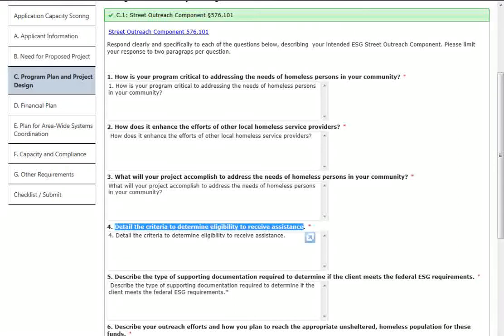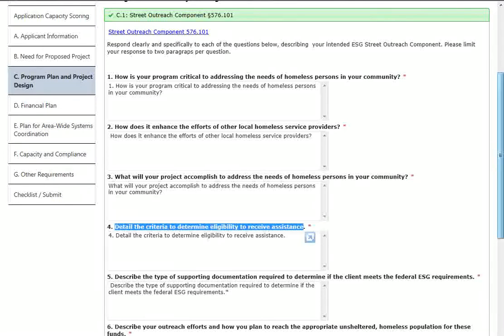If your agency is implementing additional eligibility criteria, you should outline that separately by indicating that it is an agency requirement. That way, KHC knows you are aware of the minimum regulatory eligibility requirements per component and not getting lost in additional agency programmatic details. Please refer to 24 CFR Part 576.101 through .106 for specific eligibility criteria per ESG component.